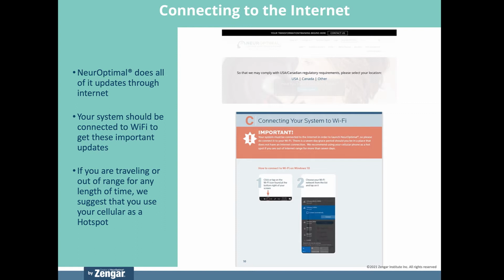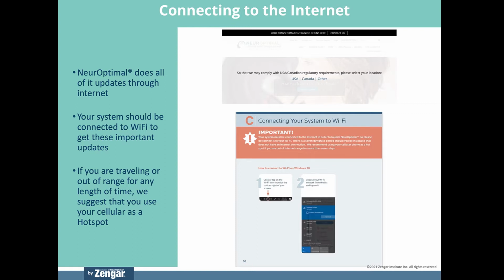I think that the only reason you need to contact NeurOptimal that you're going to be without internet service is, say you're doing mission work and you're taking your system somewhere for 2 weeks that there simply isn't internet connection at all, and you need it to work for those 2 weeks. They can make that exception. But for the most part, all of us have access to, as we're routinely using it, to get it on the internet at least once every 7 days.